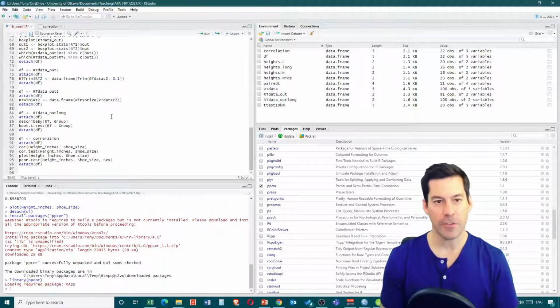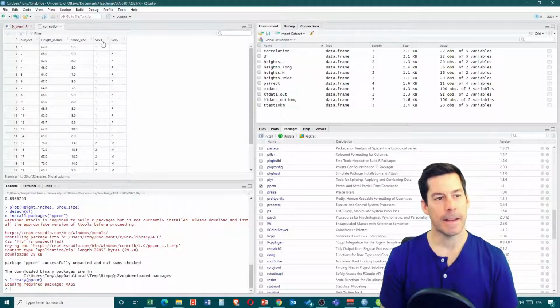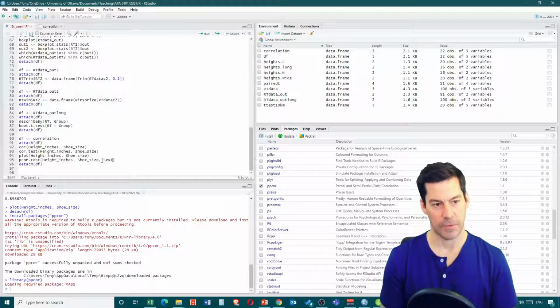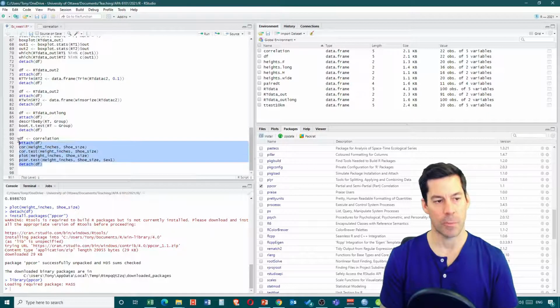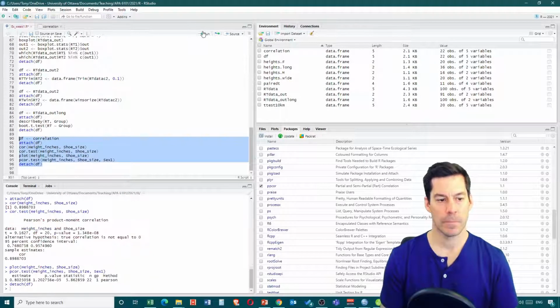But in fact, it's actually called sex1, which is numeric. I could use sex1 or sex2 here, but I'm going to use sex1. And now I'm going to run this. And what we see is we get my correlation coefficient, but now my partial correlation coefficient gives me that value that we saw previously in the other programs, 0.80250, and I have my p-value there as well, 1.2 times 10 to the negative 5.